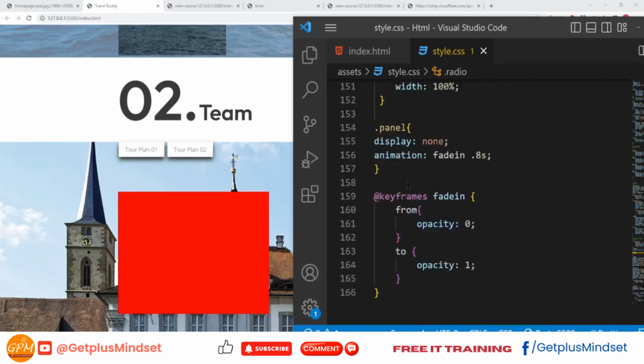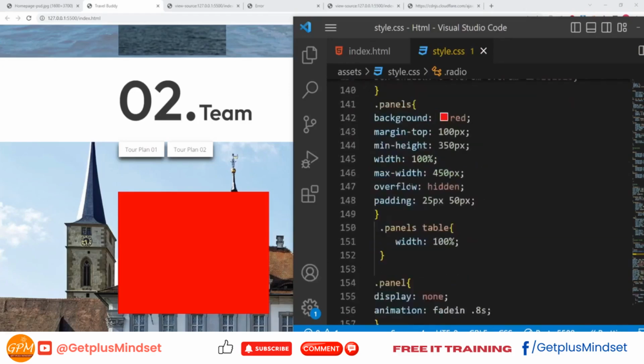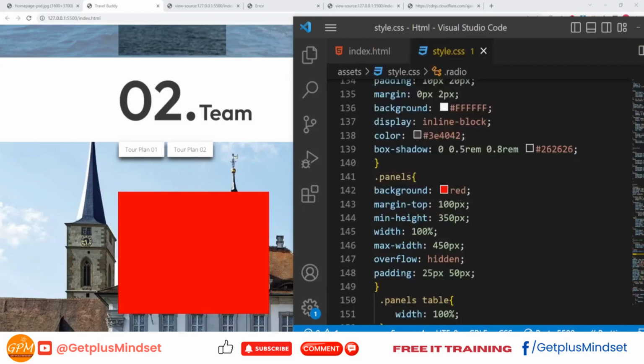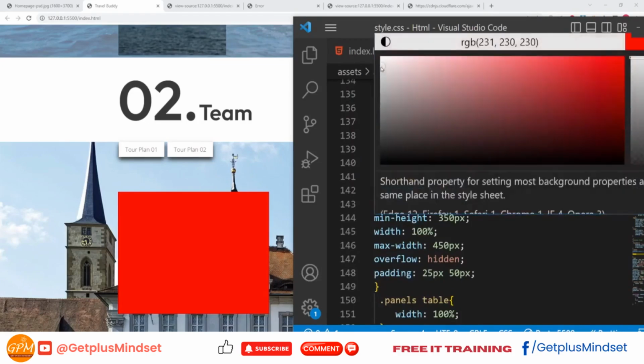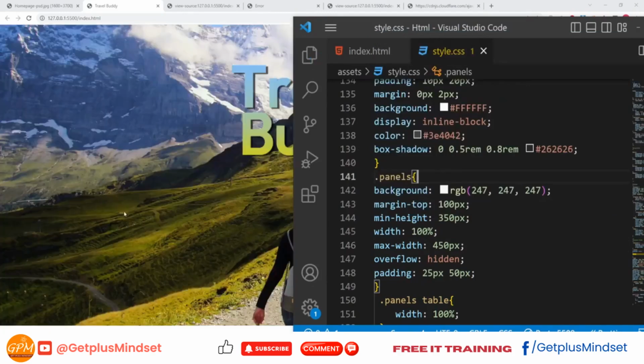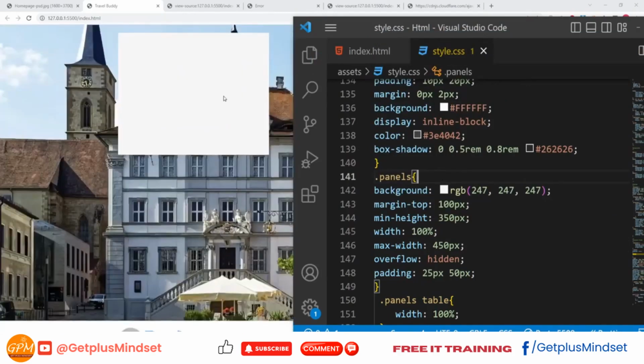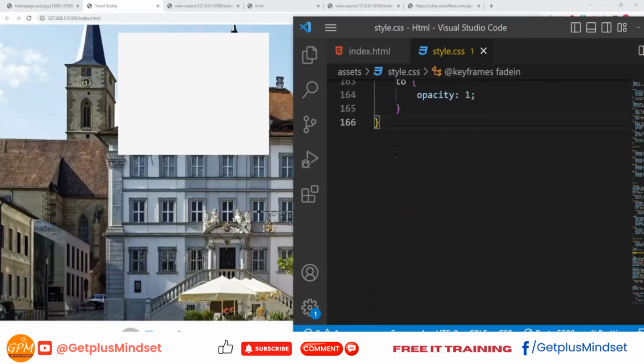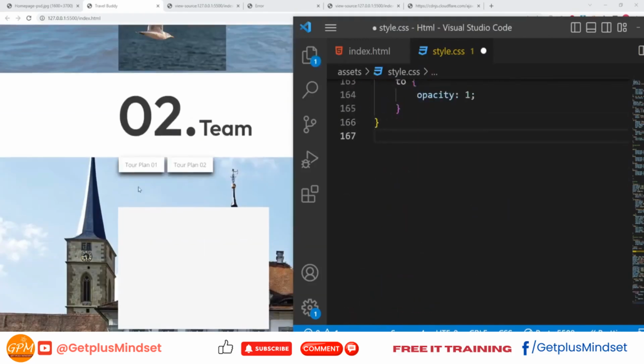Just a few lines of code, and we can change this color right now. So make it white. Save. The color is changed, but the tab content is not showing. Okay, it's fine. We will add this.